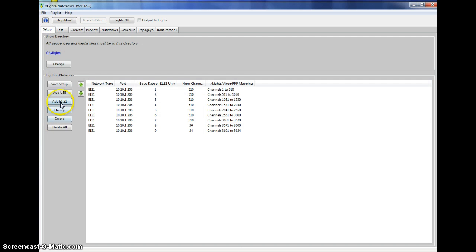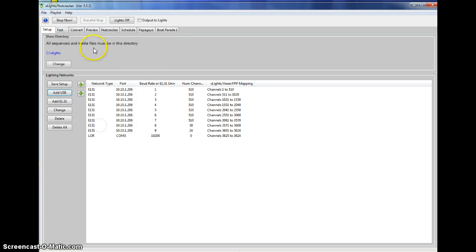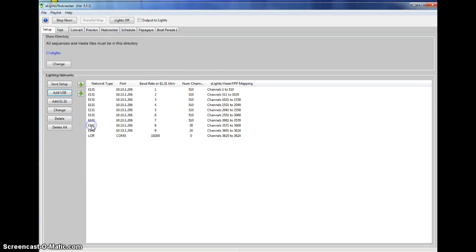So in the Setup tab, I'm going to add two LOR USB adapters. These of course are just phony so that I can get this conversion to go without any errors. The last channel does need to match identically to what we just saw on the other screen there. So I'm going to choose my second port, any baud rate, but the last channel count needs to match. And then what I need to do is move these to the top of my network config.